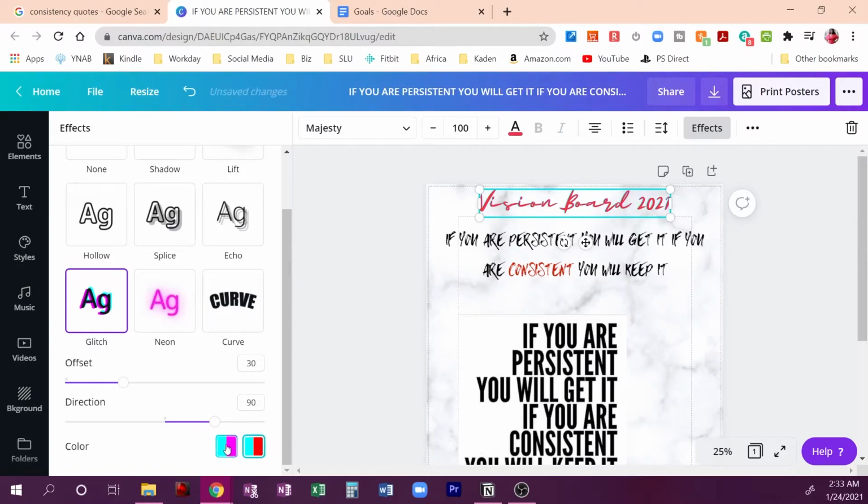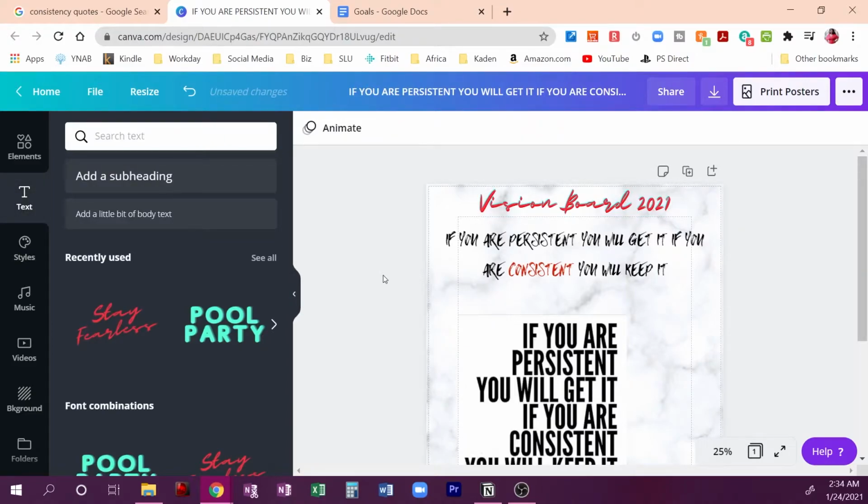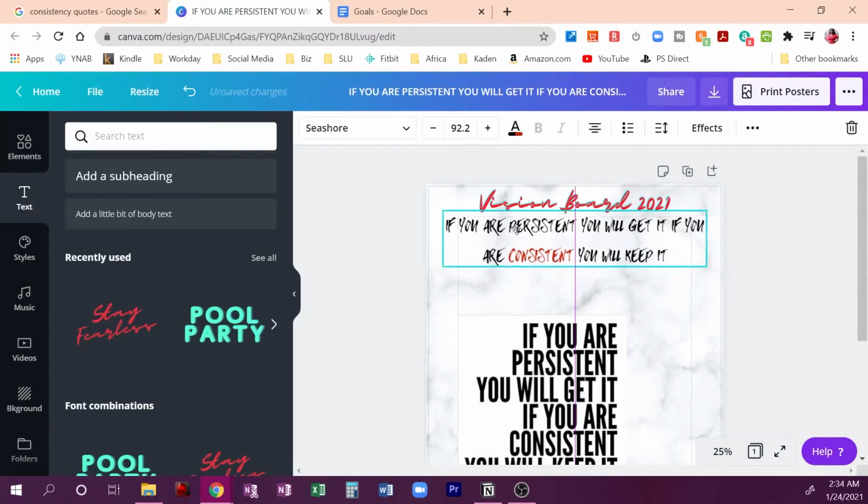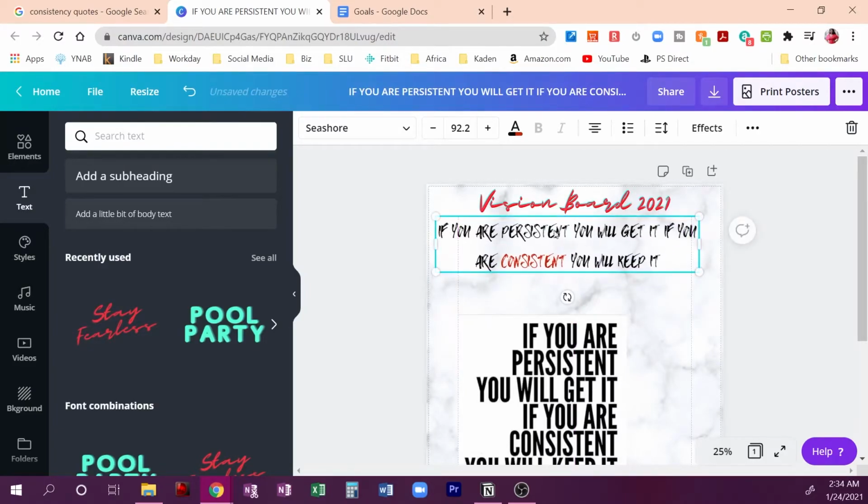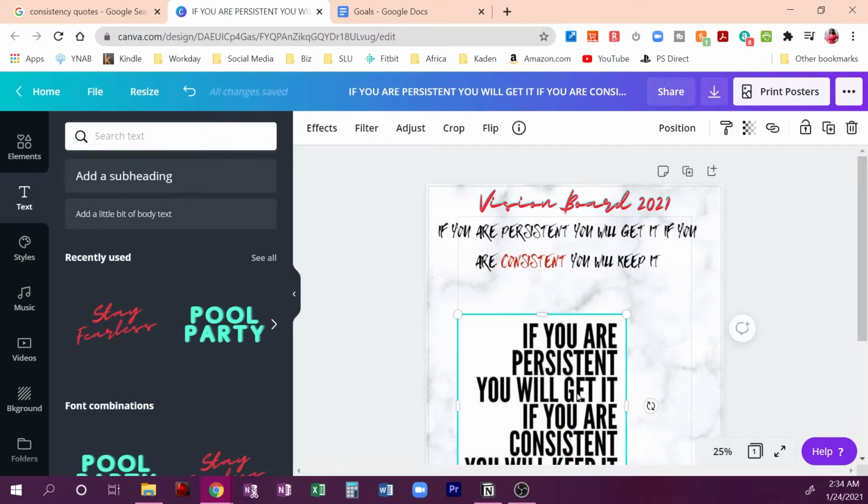You also have some colors down here you can choose, even though it doesn't look like it's letting me choose, but okay. And oh, so you can adjust the direction and the offset of it. I like how that looks actually. Okay, so we have the title, we have our theme here.